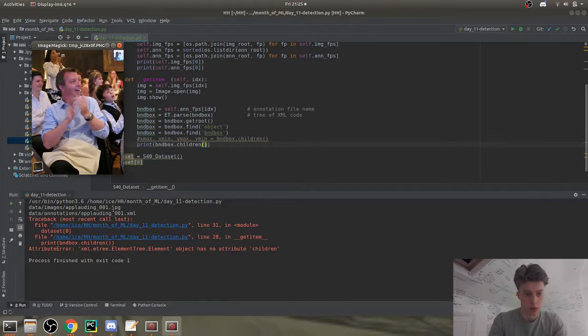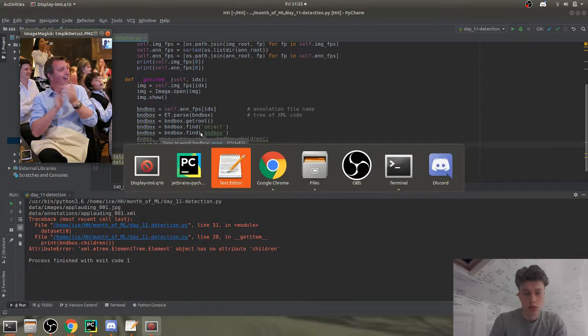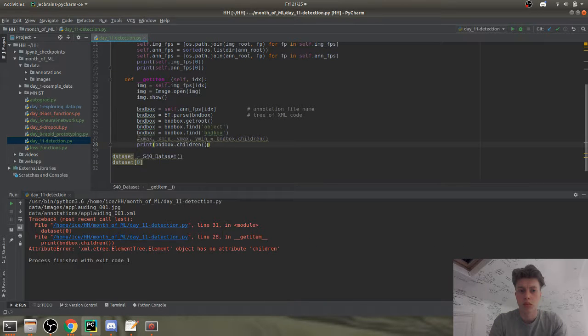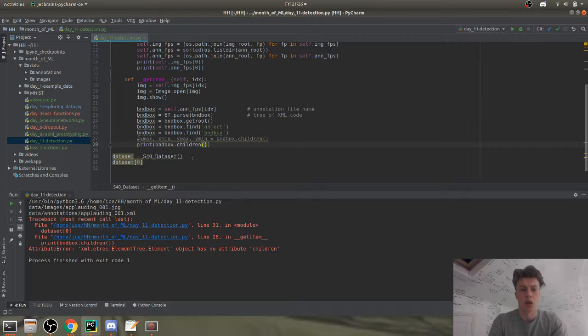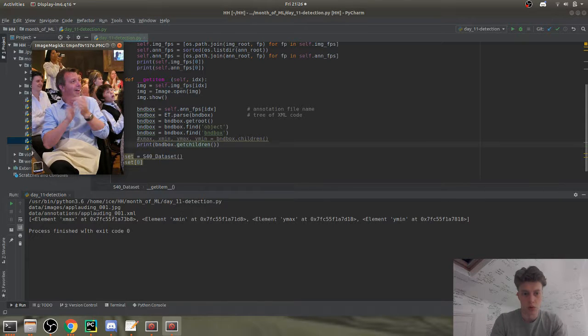Cool, so if we print that, what do we get? It's got no attribute children, apparently. Get children. Yeah, cool. So it's got these four elements: xmax, xmin, ymax, and ymin in.